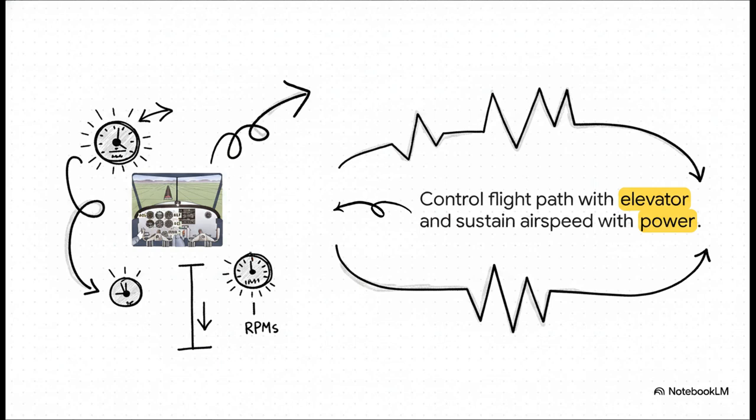We've talked a lot about what things look like outside the window. Let's transition from those visual cues to your instruments and the tactile feel of the aircraft itself so we can properly manage the plane's energy. Now, what's absolutely crucial here is exactly where your eyes should be on the dashboard when they aren't looking outside. You control your flight path with the elevator, but you sustain your airspeed with power. Your scan should continuously loop between the airspeed indicator, the attitude indicator, the altimeter, your vertical speed, and your RPMs.